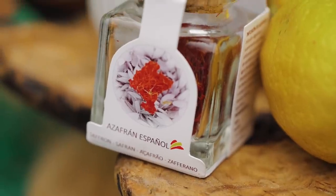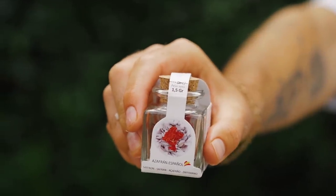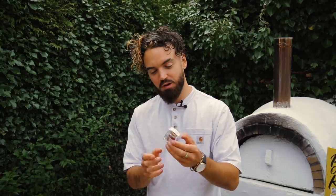Okay, so you cannot make paella without saffron. This is Spanish saffron, very, very expensive. It comes from the center of a saffron flower. It's very, very beautiful. It adds this amazing orange hue, a beautiful color to the dish. It's grown often in Iran too, but if I'm gonna make paella, I'm gonna need a Spanish one. So I'll pop a link to where I got this below. It's quite pricey, but you have to use it when making paella. And that's why this dish is made for special occasions, essentially.